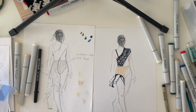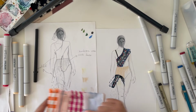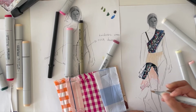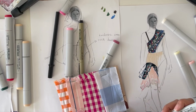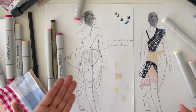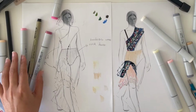Let's use a whole bunch of colors since I'm just experimenting here. And if it looks horrible in the end, I am very sorry. It's this sort of pink that's coming from here. This is another reason why you don't always need to be wasting too much time coloring your drawings, because once you do, it can get messy at first, and then you have to fully finish it to make it look like something, because at this point it's just some blobs of color and a lot of the definition was lost.